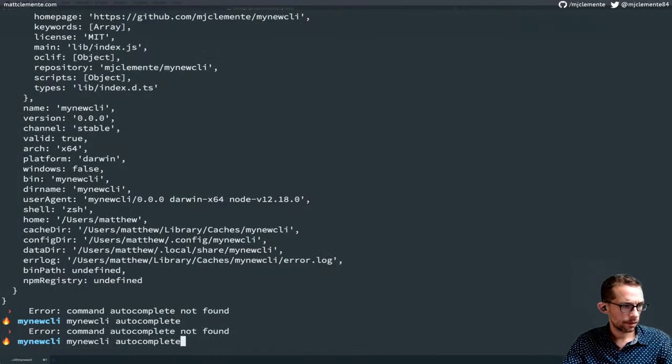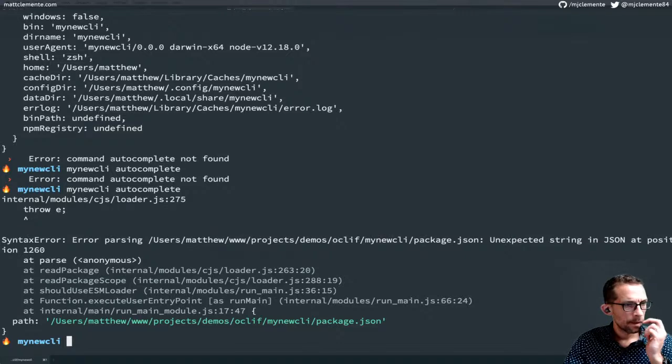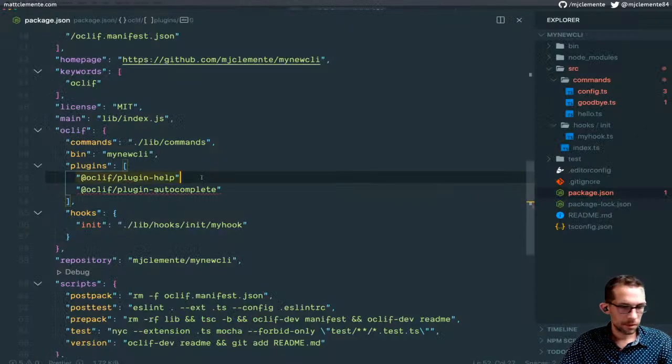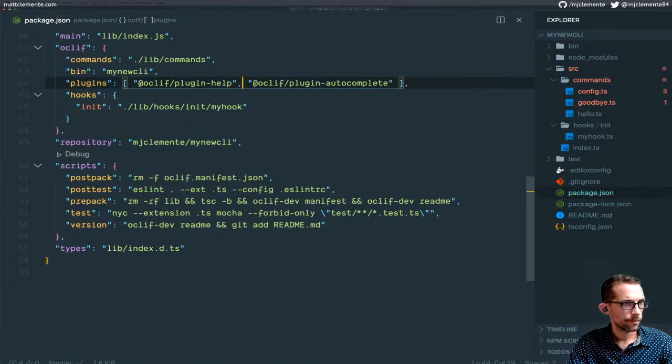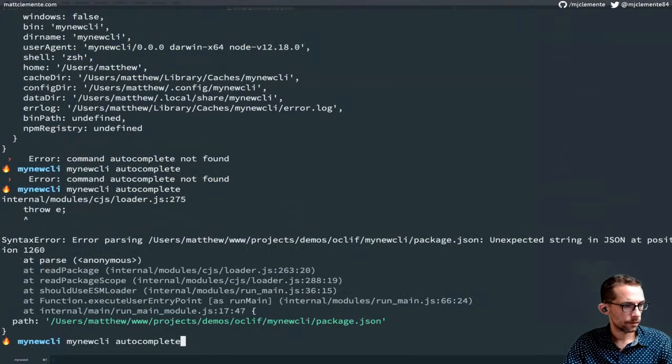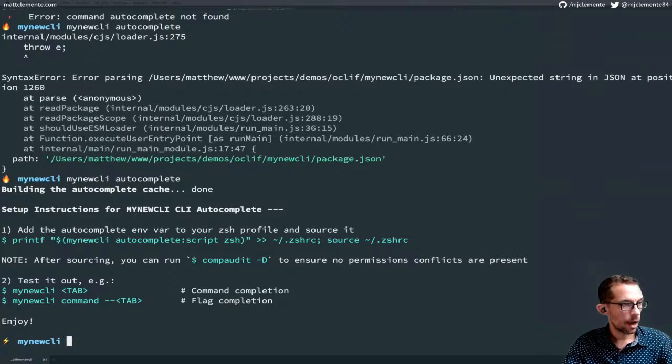All right. Oops. Okay, building the autocomplete cache, done. Set up instructions for my new CLI autocomplete. Add the autocomplete env var to your ZSH profile and source it.